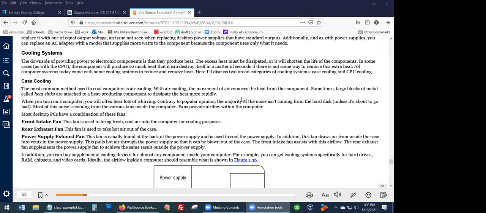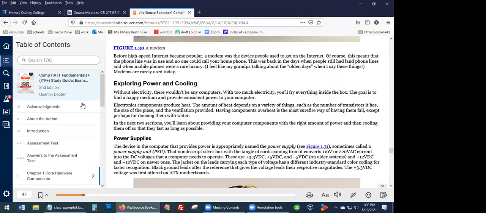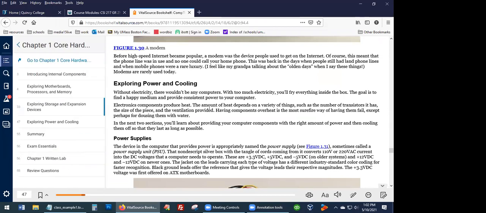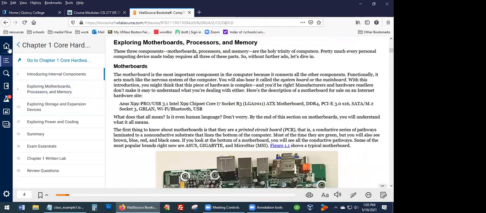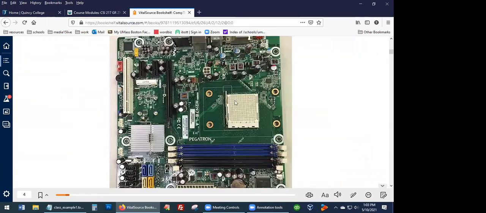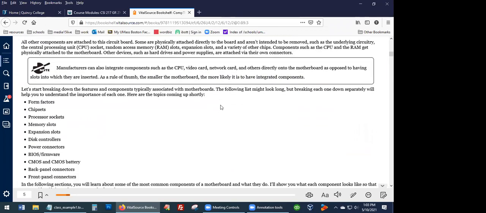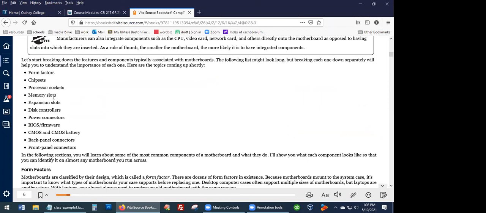All right, so if we go all the way back up here, Exploring memory. Okay, right here. All right, so we looked at the motherboard and memory slots.